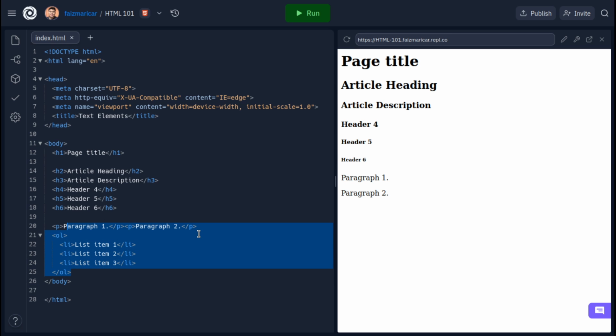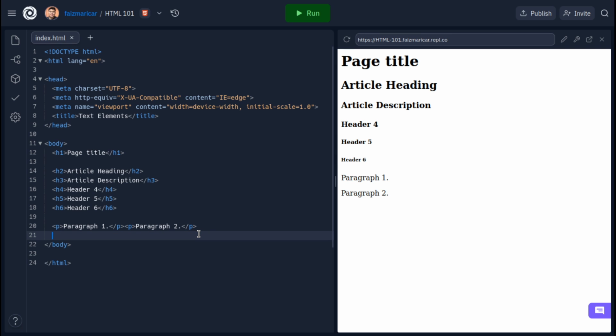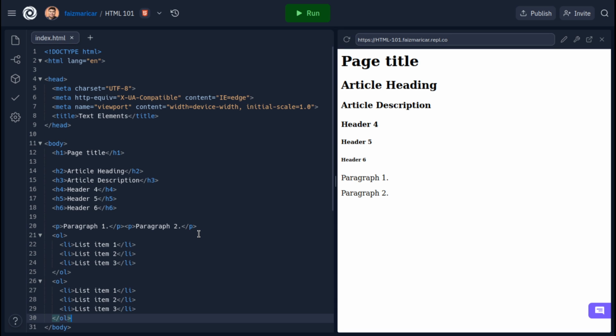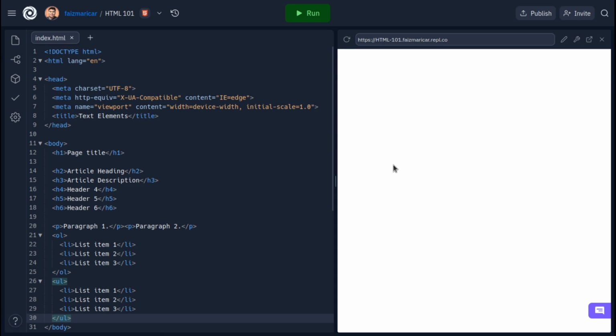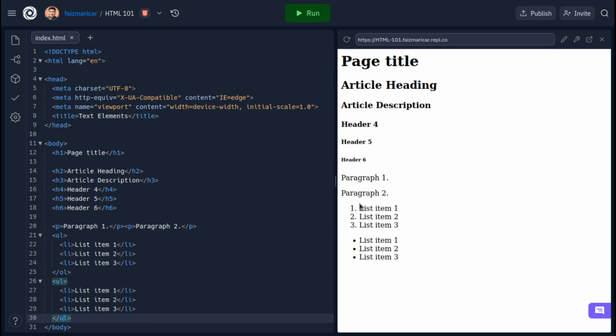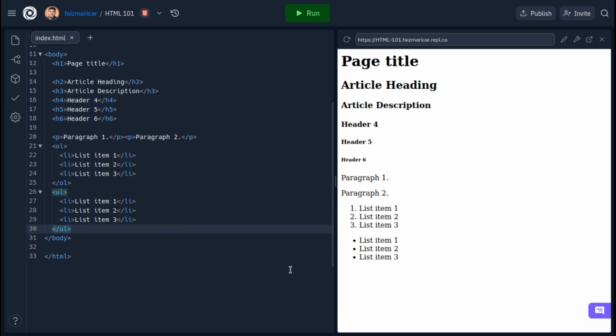So this is the ordered list, and we have one more, which is the unordered list. So ul instead of ol. Let's refresh the page, and you can see the ordered list has numbering and the order matters, whereas for the unordered list we have bullet points and the order does not matter. So those are the two different types of lists.